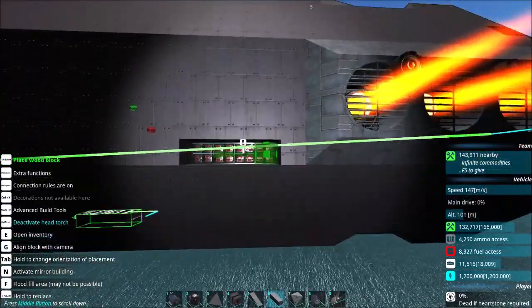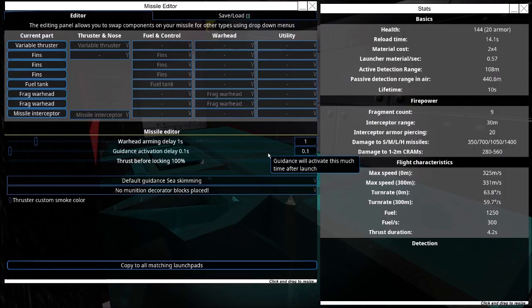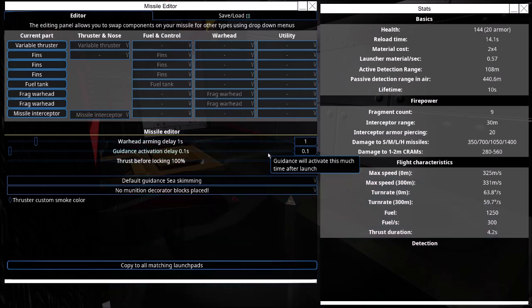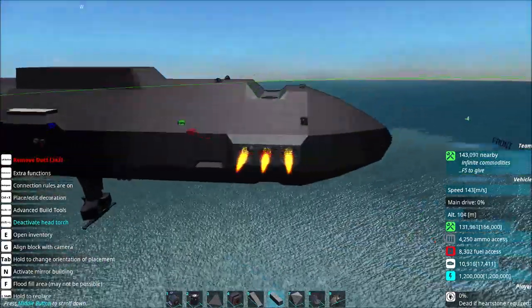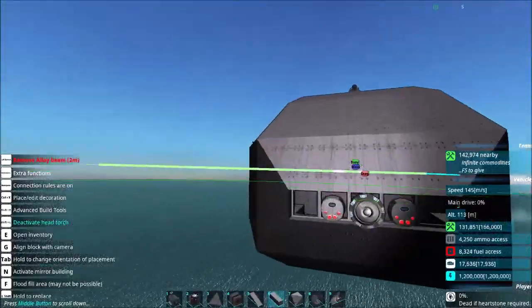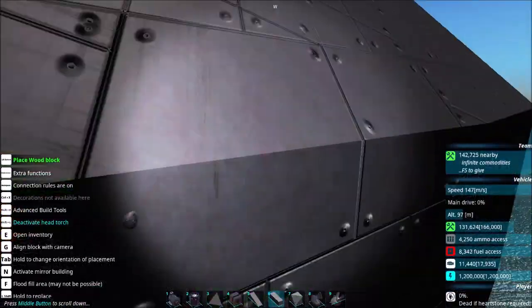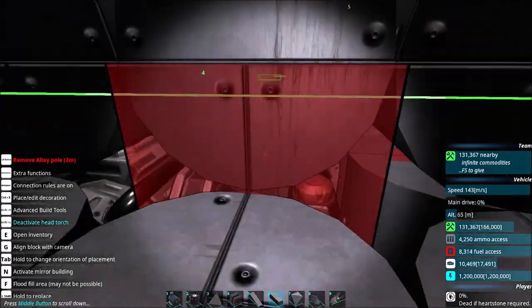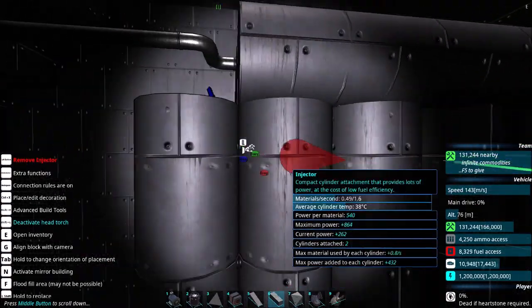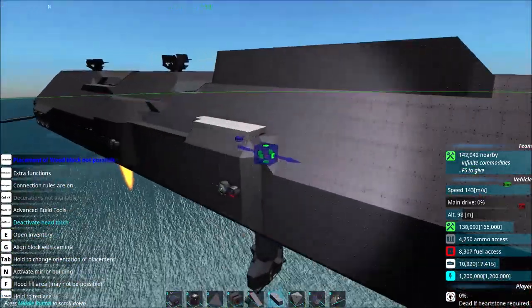Here's the anti-missiles. Basically, any missile interceptors, frag warheads, bins, and thrusters, and fuel tank. Real basic. There's nothing in here except for smoke. I think I plan to have another engine in here. Yep, yet another engine. I guess I actually needed more engine power than I thought I did.